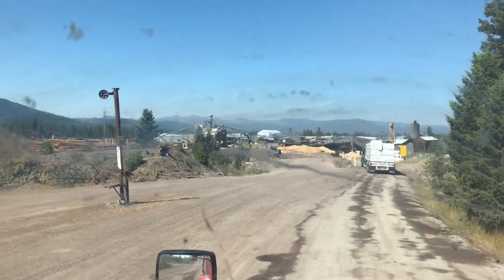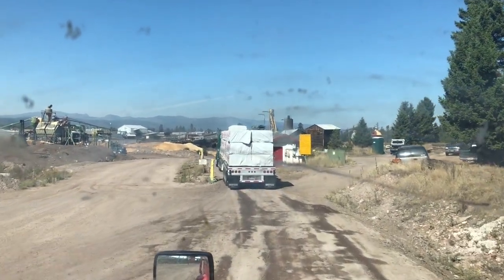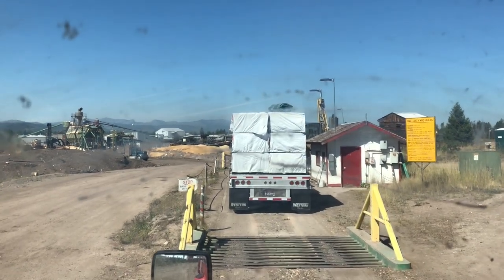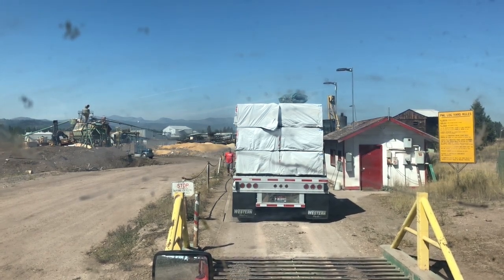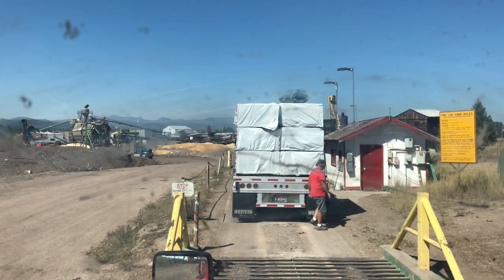Looks like the right road — I've got lumber trucks, long trucks. That's what my dad drove for a while, a logging truck, and my granddad too. We have to come over here and get a printed scale ticket so they know how much we weigh, that way we can get loaded. We're getting loaded with lumber essentially, so I imagine it'll be about the same as what this guy in front of me has — other than he's a triple-axle flatbed and I'm a dual-axle step deck, so I won't be able to haul as much. We don't want to be heavy leaving this place anyway. We'll wait for this guy to move, get a scale ticket, and then go get loaded.